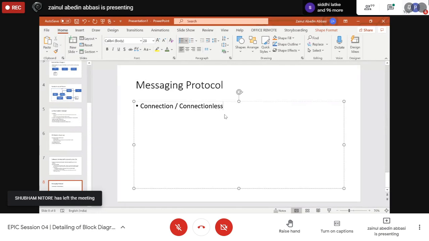What I mean by this is, will the device or the server first need to establish a connection between parties, like know who's connected to me, before it can send a message to that device or to that server.